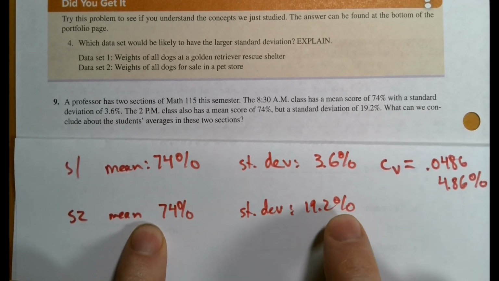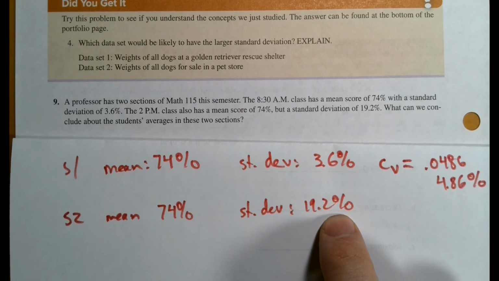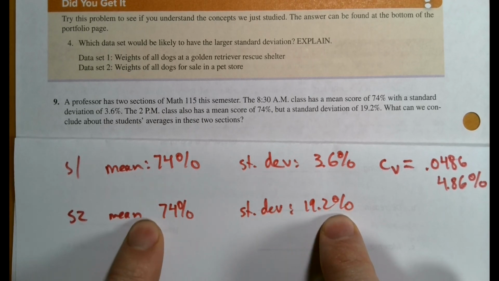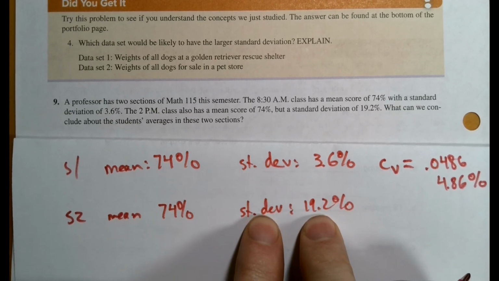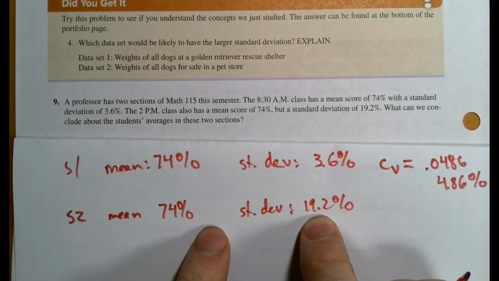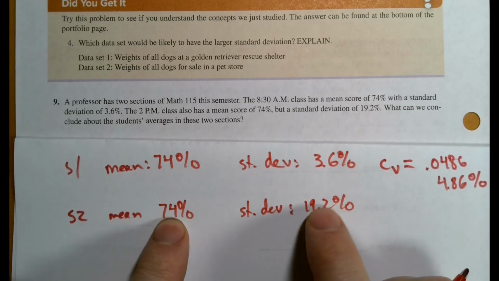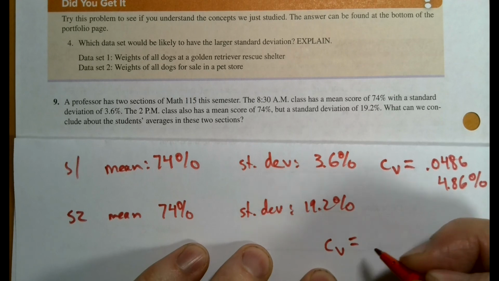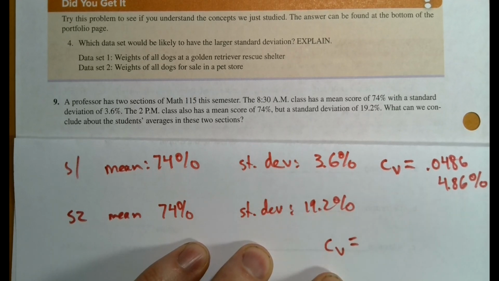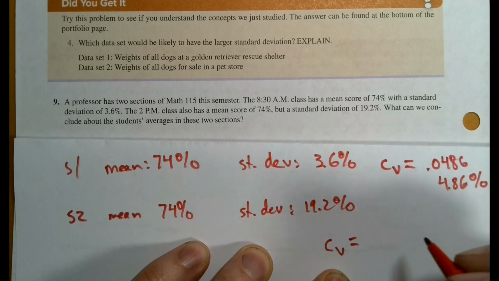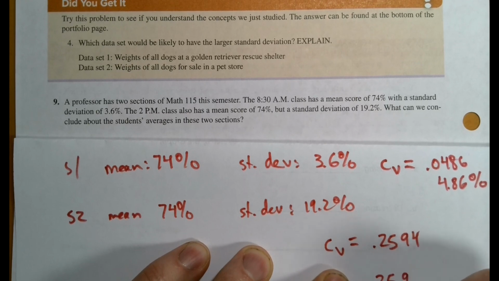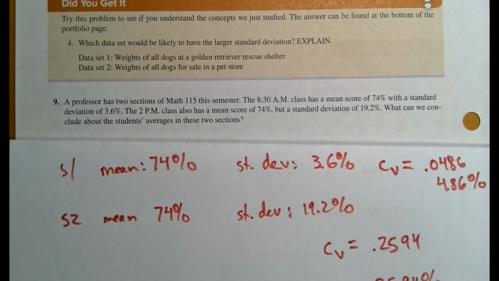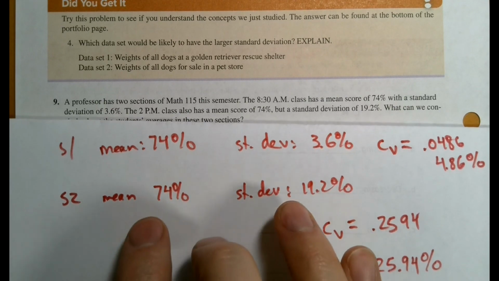And when we look at this class, that's a really highly spread out set of data values, meaning that on average, the students are 20% away from the 74%. That means there's probably a fair amount of students that failed in this class, or there might be one or two students that did really well, like in the hundreds area, and some that did really poorly. We don't quite know which one it is. Let's calculate the coefficient of variation on this one as well, just so we can see that difference in percentage. This one is 0.2594. So in other words, 25.94% of the mean is the standard deviation. So these scores are really spread out.